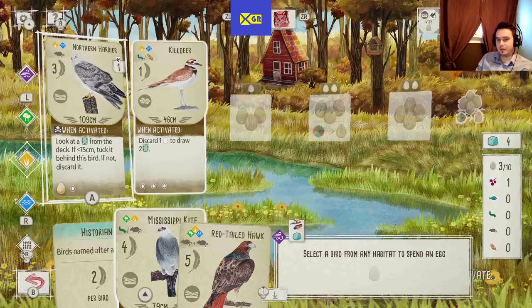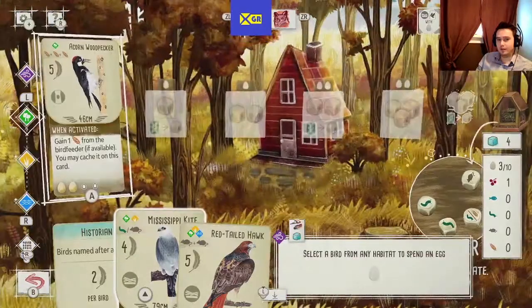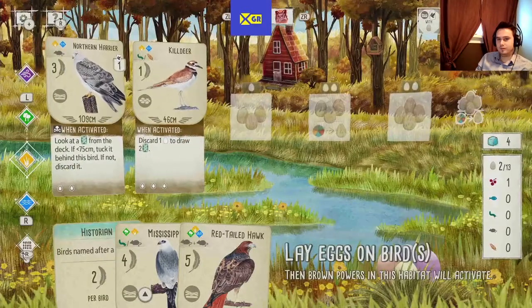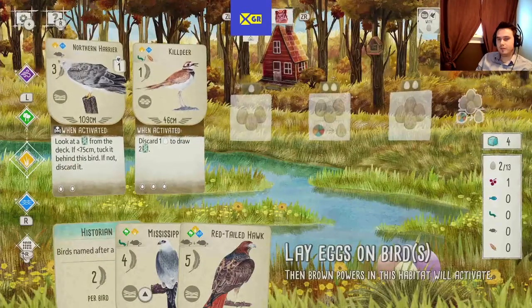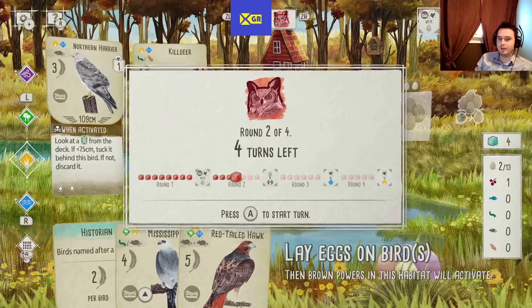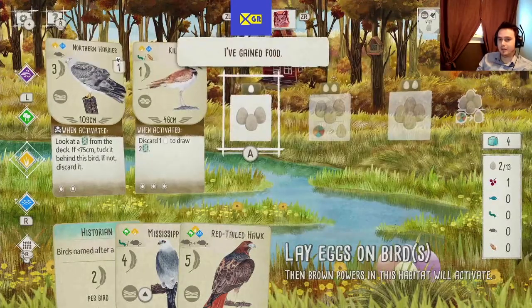That takes up a turn. Select a bird to take the egg off of. Now our goal for this round is to lay as many eggs as possible on a specific nest type. So that's what we'll do.